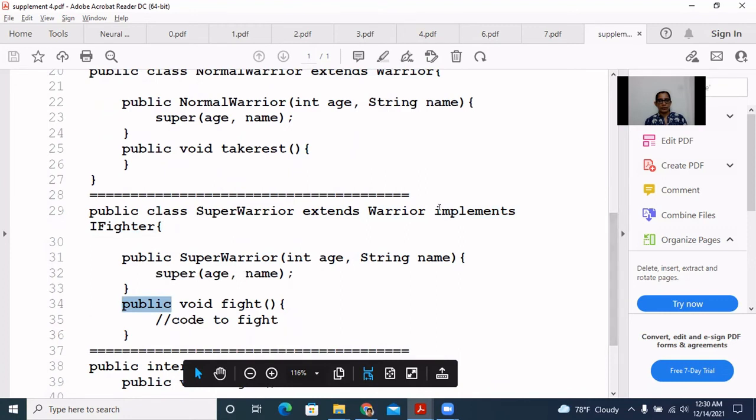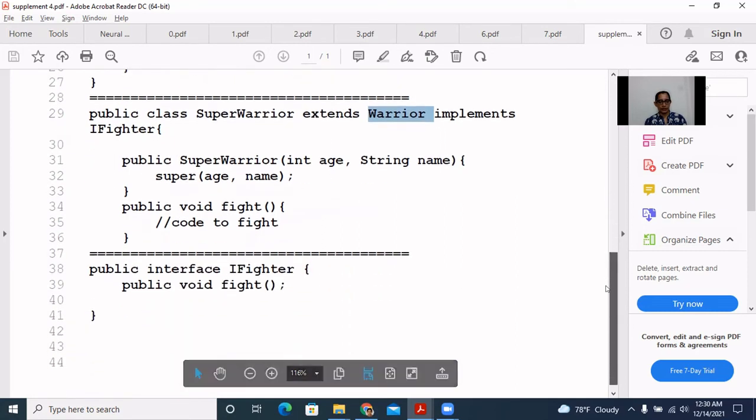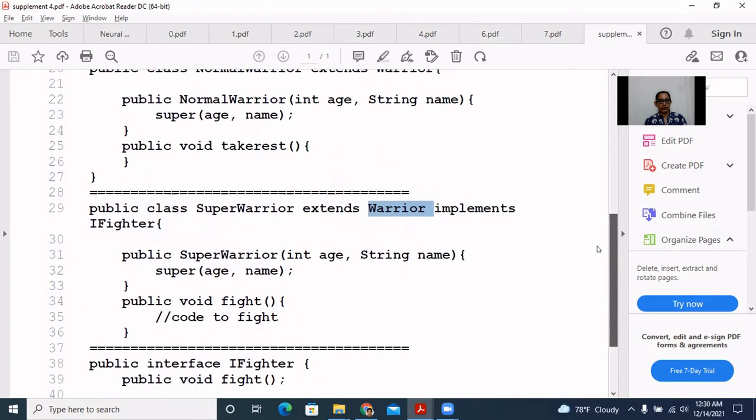So if you say you are implementing an interface, as a rule, you must implement all the unimplemented methods, that means the methods that have been declared in the interface. So this is the use of interfaces, which achieve some kind of multiple inheritance.